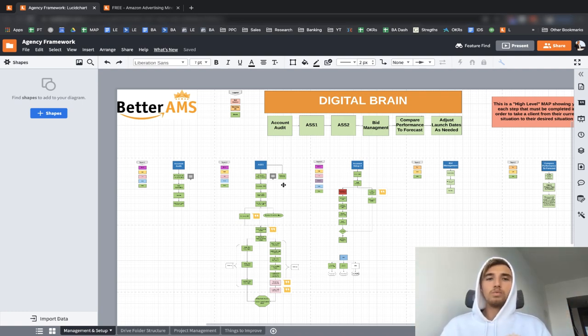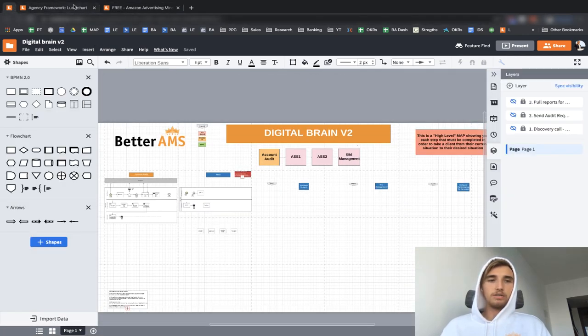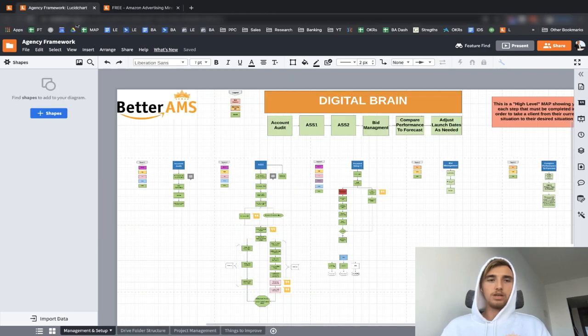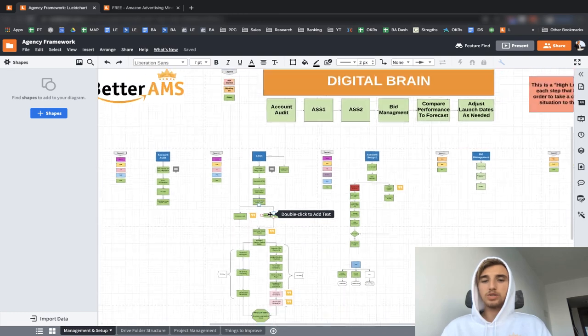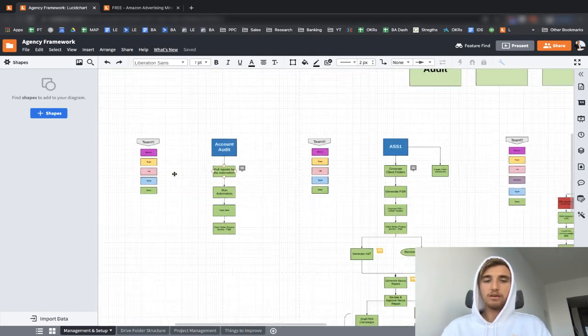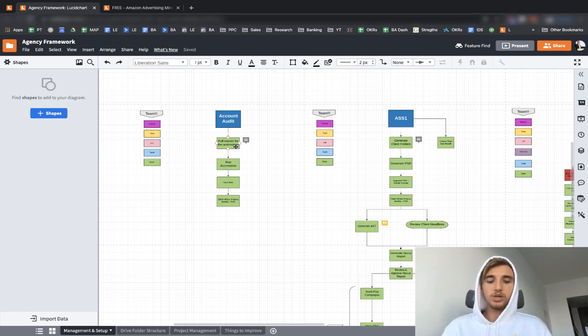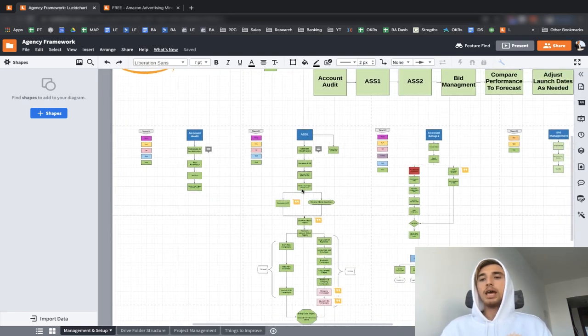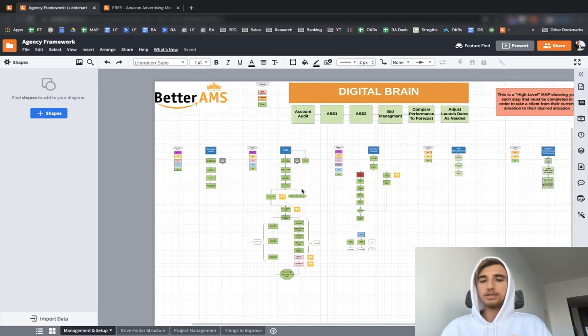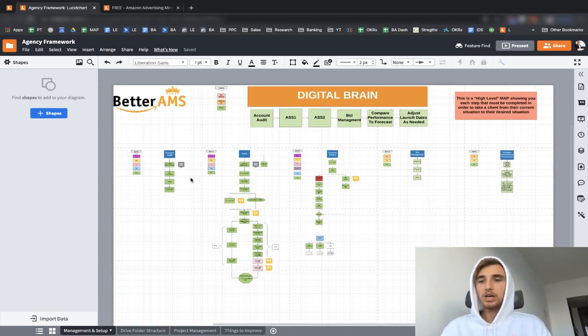This is also known as a work breakdown structure. I don't have it here, but I'll get to it in a second. So there are 3 dimensions. There's the top level, there's the high level, and then there's the in-depth level, which is when you actually click on this, it drills down to the specific SOP, which is more or less like a doc, but it's also laid out like this. This is what's important, because everybody knows how to make an SOP and it's pretty straightforward, but you need something like this so everyone can holistically understand your business and your agency.